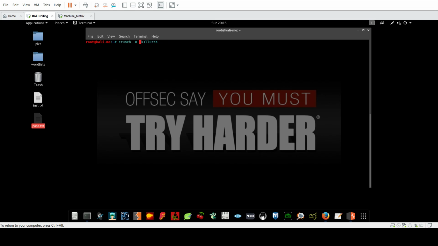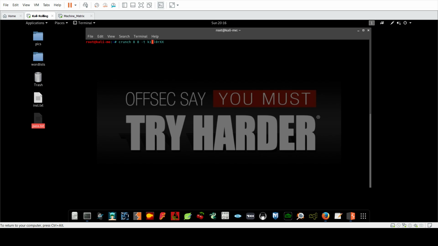So here we type the minimum number of characters, which is 8, and the maximum number of characters, which is 8. And in order for crunch to generate a relevant password or pattern that matches the pattern we have here, we need to type the option dash t. Dash t means you put the pattern after it, for which crunch needs to generate a password or word list that matches the pattern you are typing here.